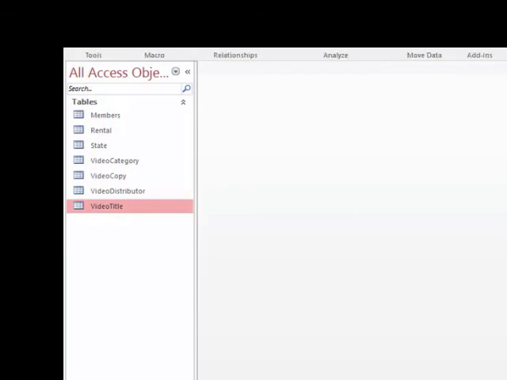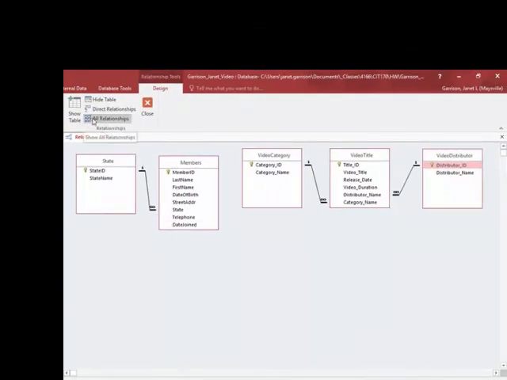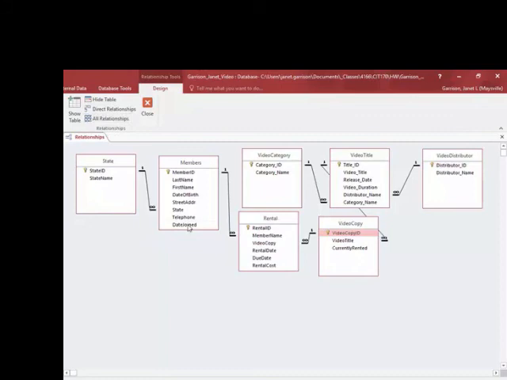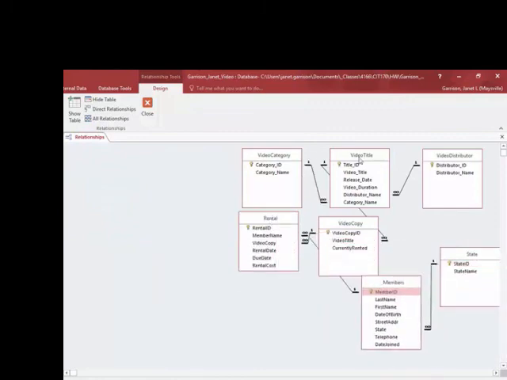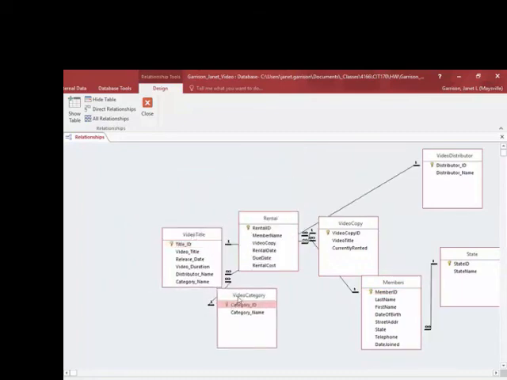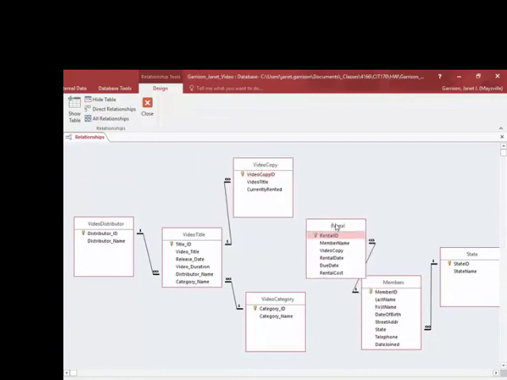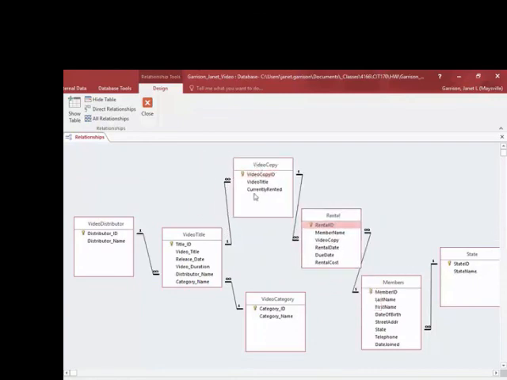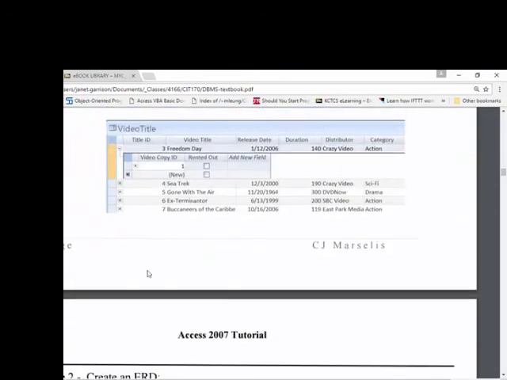Alright, so now if I go to my database tools, go to relationships. Now I may not be seeing all of them. Here's the trick. Go up and click this button that says all relationships, and they all come in there. And if you want, you can rearrange these. We're going to have an extra field here that they don't have because we added state. Let's see, video titles down here, categories here. I'm just making my screen match theirs in the book. Let's put this guy up here. Okay, so if you take a mental picture of this and then go back over and look at this, it should be the same thing.